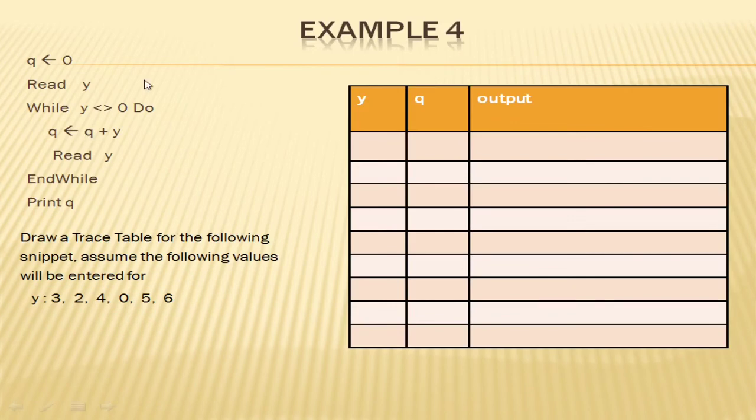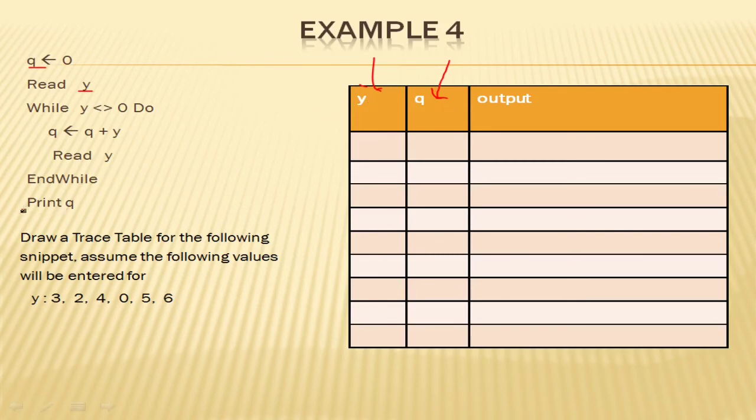Alright, so if you look at the snippet, how many variables do we have? We have a q here, and we have a y. We have q and y. So it means that we have two variables. We want to track the process or trace those two variables in the program. Hence, we're going to draw a table. We're going to have one column for y because we want to track y, right? We're going to have another column for q because we want to track the changes for q, right?